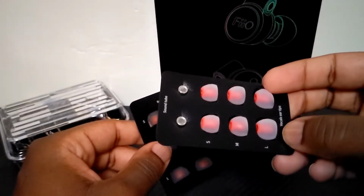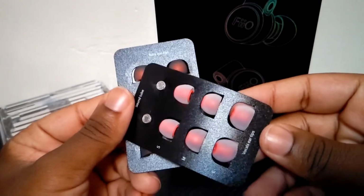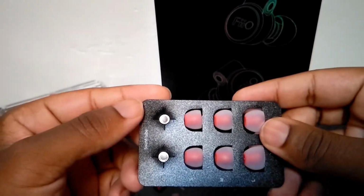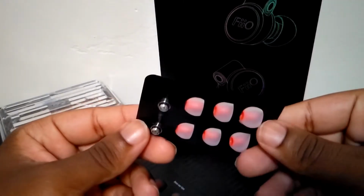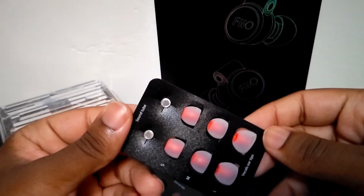So we get some wing tips here. I believe these are for more mid bass sound, so you can get your mids up. And then we have some interchangeable clips there for the nozzles. That also changes the sound, hopefully in a more positive way. It just gives you a different nuance to your listening experience.